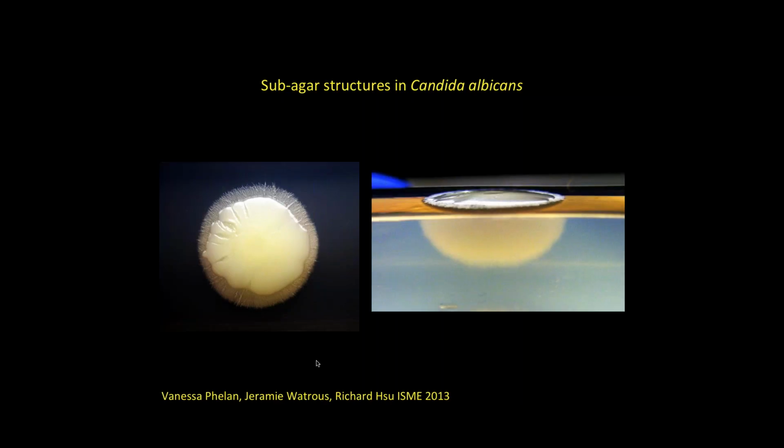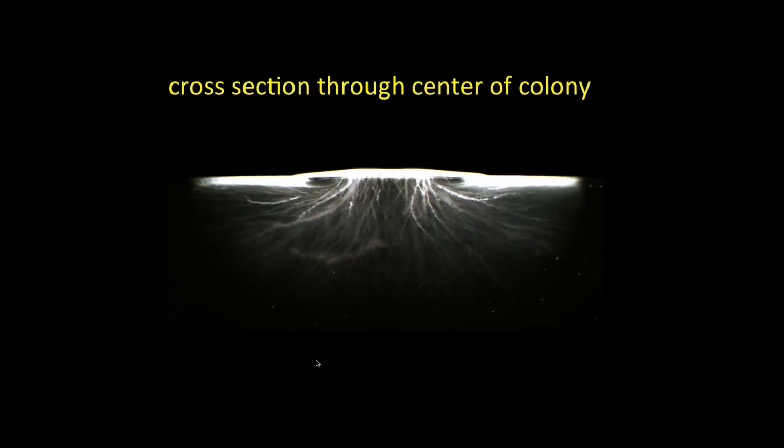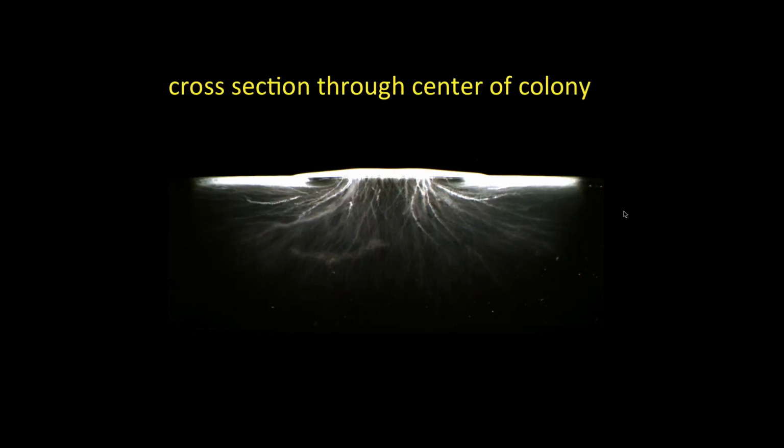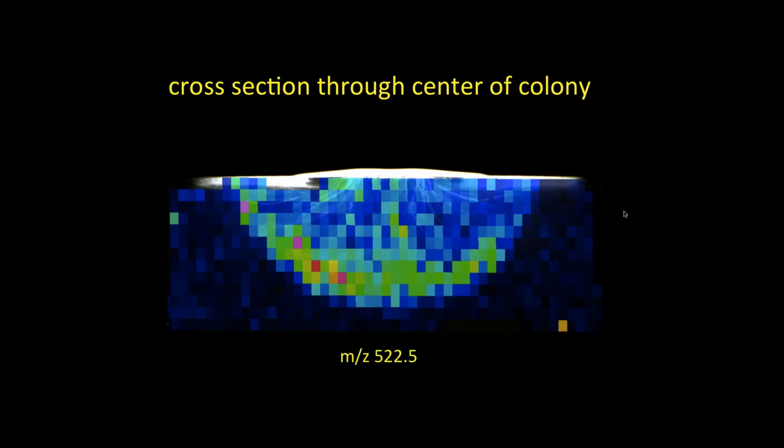So here we're looking at some features of this microbial colony underneath in the agar environment where it is growing. And so one of the things that you can do is simply section this particular sample that you have, and then subject these sections to imaging mass spectrometry so that you can start to see the chemistry that is associated with these different features that you see.